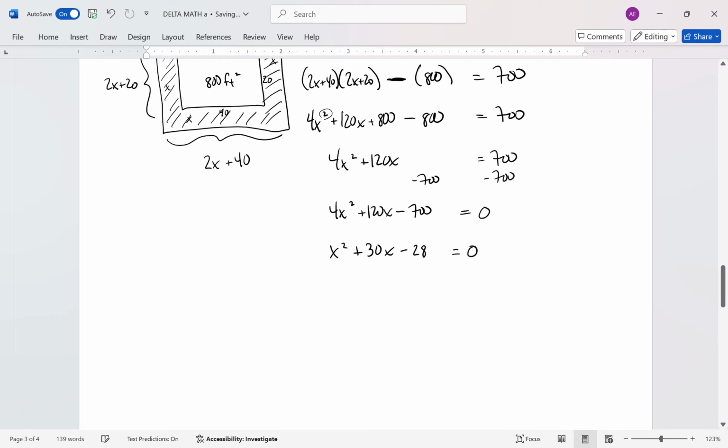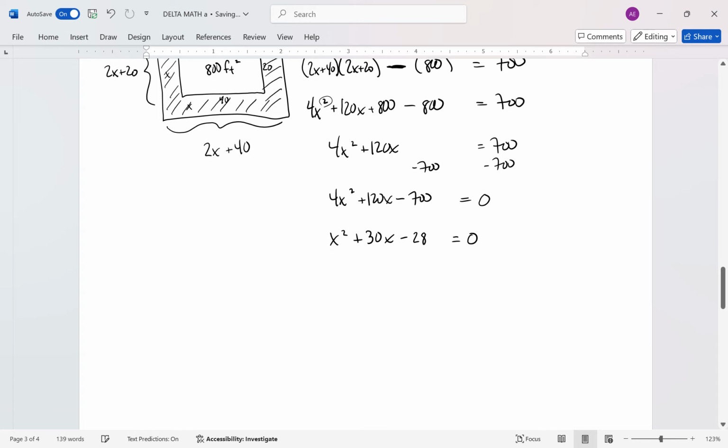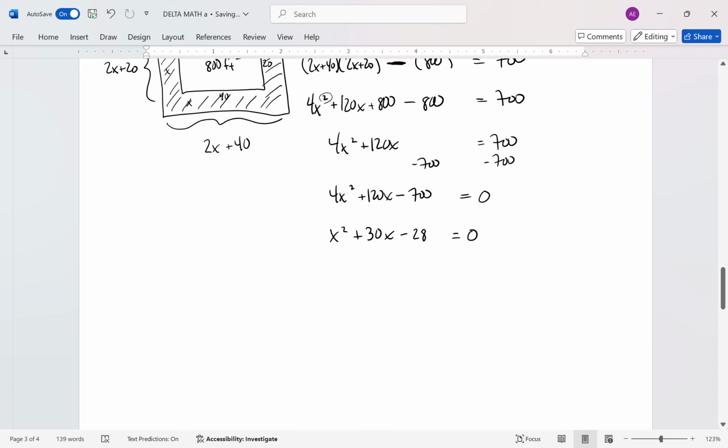We'll multiply to negative 28, adds to 30. Man, why can't I think of any of this stuff today? And that's not right, 28. 28 divided by 4, 25 times 7. Where am I getting 28 from? I was doing divided by 25, but it's divided by 4. So 4 goes into 700 175 times. Or dividing by 4, 700 divided by 2 is 350, 350 divided by 2, 175. My goodness. Now, what multiplies to negative 175 and adds to 30?